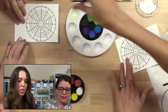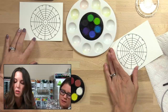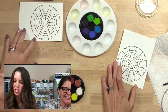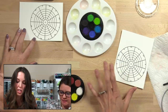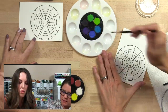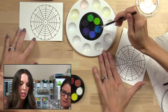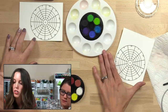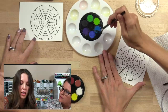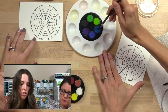Okay. So I'm going to start with green, just because that's already mixed. Actually, I'll start with a primary, just so I can identify them better once I have it all painted. So I'll start with blue because that's the only primary I have right now in front of me. And I'll just add a little water. We're using cake watercolors today, because they're dried in this pan, as opposed to what we've been using in the last couple of videos, which was from the tube. So this is a little different than what we've done in the last two videos.